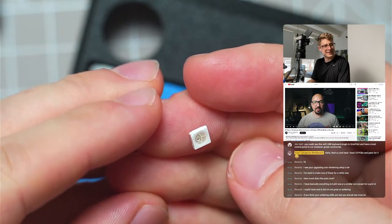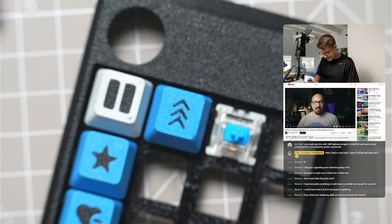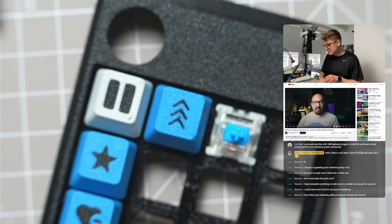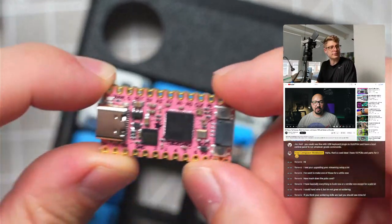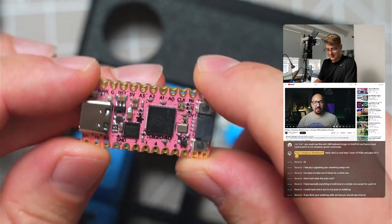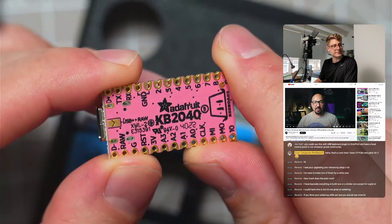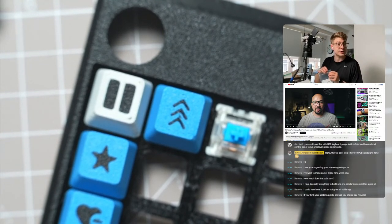These are the NeoPixel LEDs as an SMD package, so we will solder those. That will actually be the hard part. Then we have the little level shifters. The level shifter is used to translate the logic from the controller to the NeoPixels. NeoPixels need 5-volt logic, but this controller board uses 3.3-volt logic. This one is made by Adafruit, has USB-C, so I'm very happy about that. It's called KB2040, and this will be the brains of our operation. So we have this level shifter to shift from 3.3 to 5-volt.